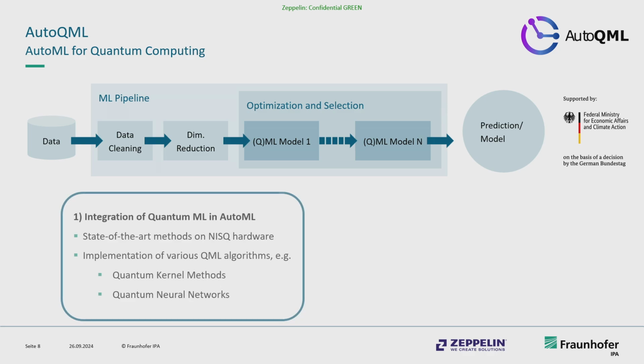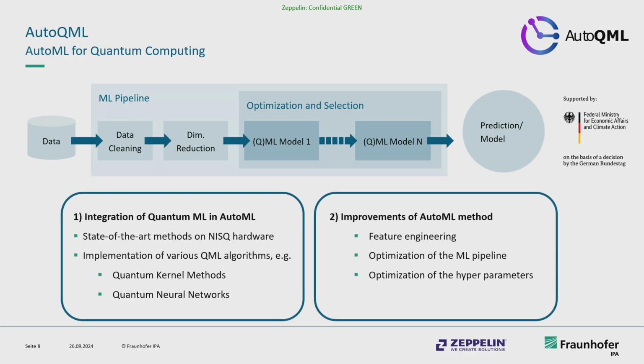No laser pointer. Okay. Where we want to throw into this optimization algorithm pool quantum machine learning algorithms. And for that, they, of course, have to be implemented in a way that they are highly customizable and also in a modular fashion. And the second pillar is we have this optimization and selection problem, which is also an optimization problem, right? And then we ask the question, can this benefit from quantum computing as well? So can we use quantum computing to improve the methodology of AutoML itself? So these are the two basic principles.